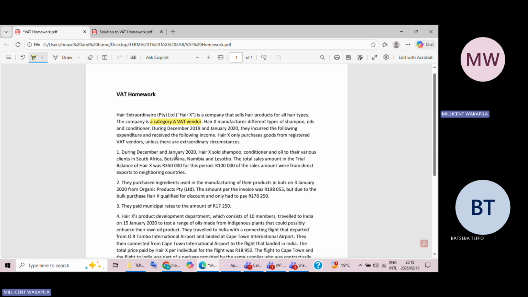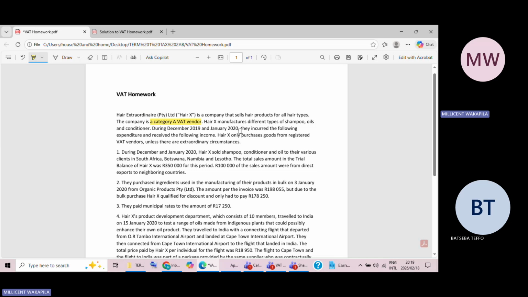You have to know that category A is the one that only has two months, because if you didn't know that, you wouldn't know how or when to make use of this. Sometimes you won't even have to make use of the fact that they are a category A VAT vendor, but it's important for you to identify that information just in case, in your transaction, you're required to make use of the apportionment or allocation to the two-month period. I hope that makes sense.